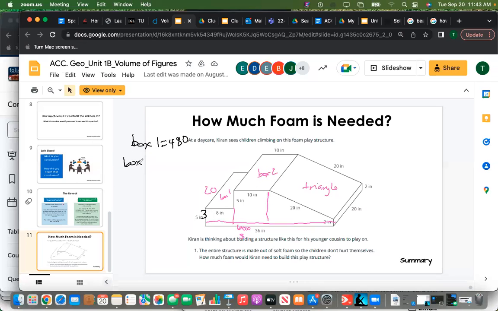Now box two is going to be five plus three, so the height is going to be eight. The width is going to be ten, and the length is going to be twenty. With me? So we got eight times ten times twenty, so that's going to be sixteen hundred. Box three is going to be, it's two inches tall, it's thirty six wide, and then twenty, I'm sorry, twenty wide, two inches tall, and long thirty six inches. Wow, thanks friend, that was what I was looking for. And that's going to be fourteen forty.